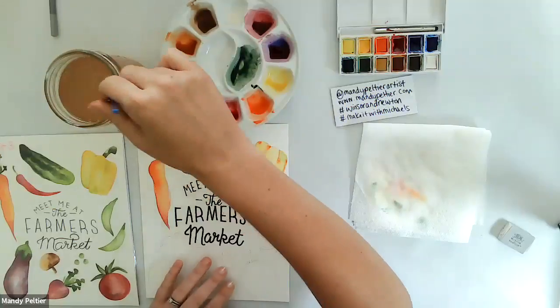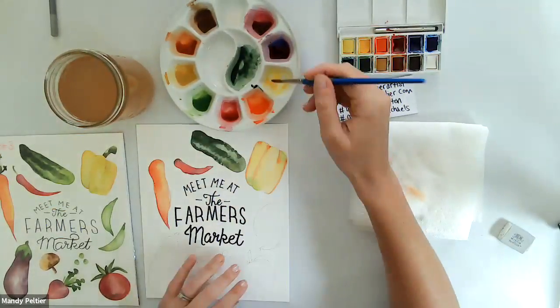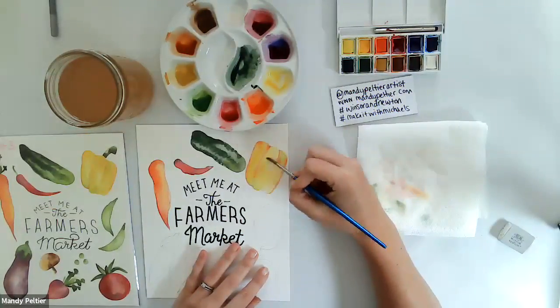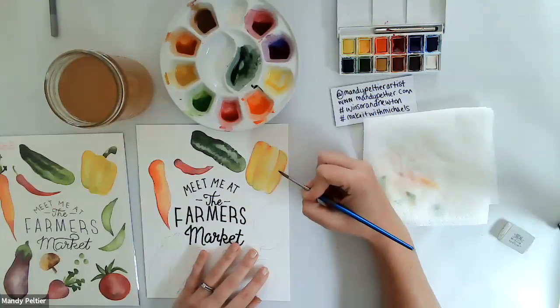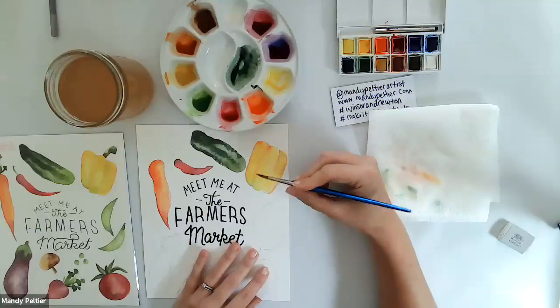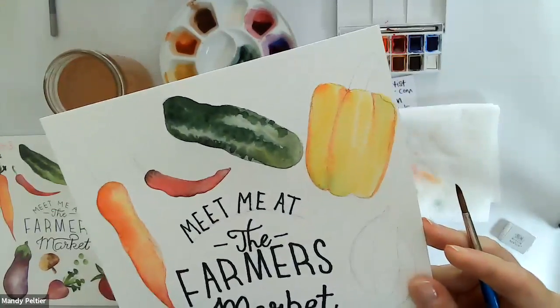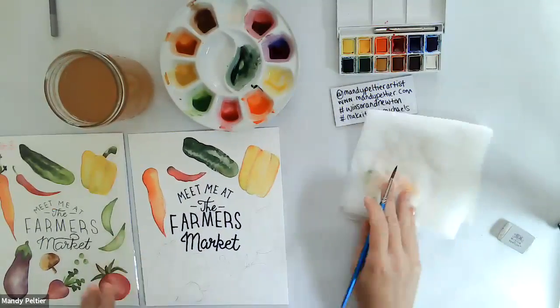Then I can clean my brush, blot it, and now I'm going to add more yellow for texture and to sort of smooth out the green and the orange. The green's still going to stay there and still add a little bit of color to your bell pepper. Even this yellow, I'm just using hatching strokes. It just adds some nice texture. I'll hold that up so you can see. That alone adds some nice texture, and I haven't even done the wipe and lift yet. But I'm going to do that now.